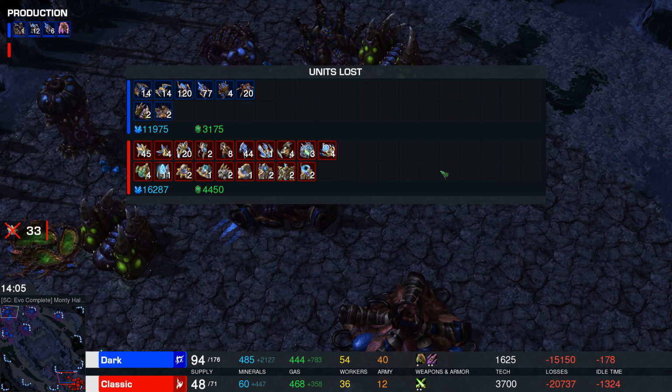Classic on the other side of it, 20 Stalkers or 20 Zealots died. Did he never get Charge for his Zealots? That's weird. I think that's a weird oversight there from Classic. Charge Zealots against Hydras are pretty good. I just don't know why he wouldn't get the speed upgrade there at all.